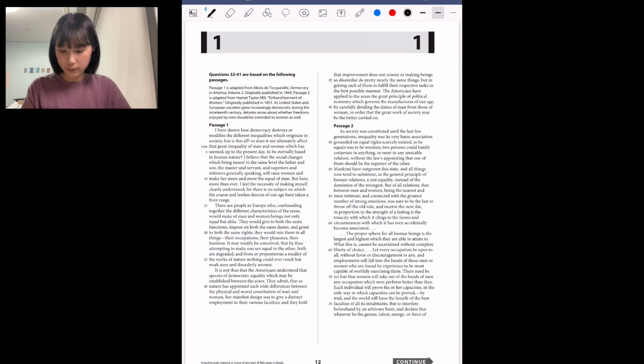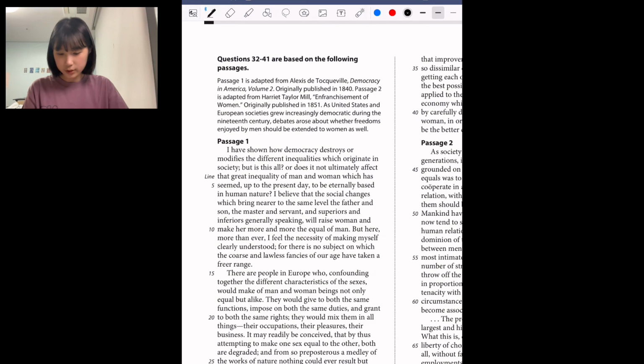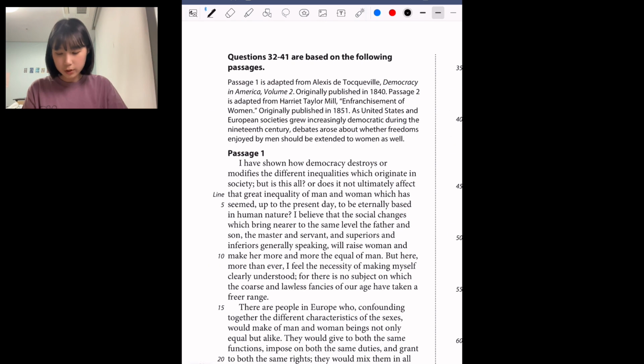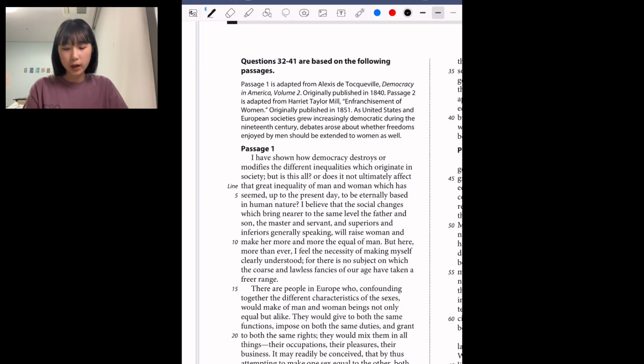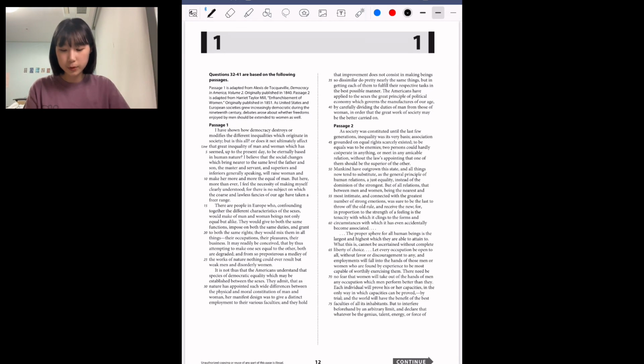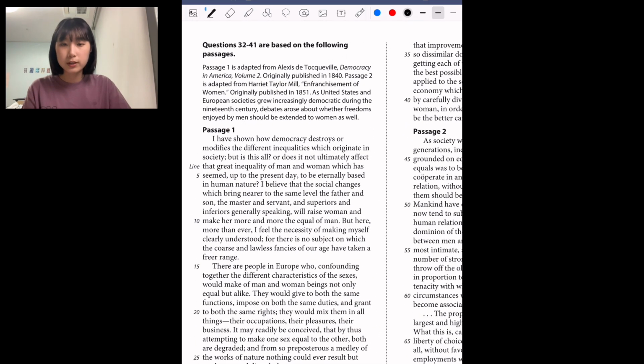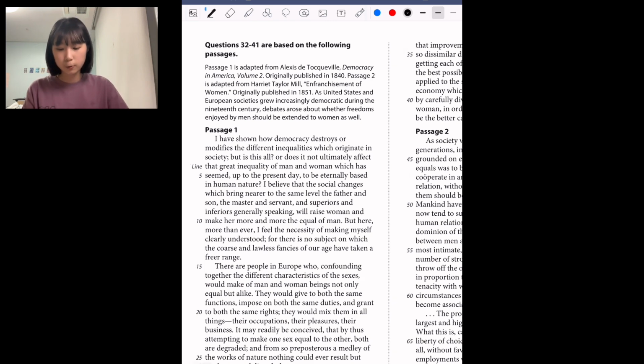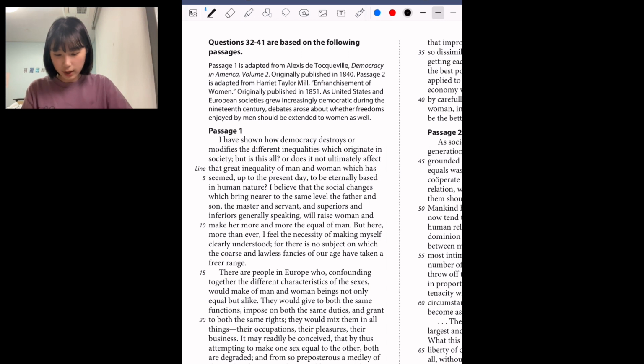So let's just begin. You need to know that this part, the interface, is very important in solving these kinds of questions, actually for all SAT reading questions, because it gives you some very important information that you might use later on in your questions, and it's just helpful to know a lot more about the text that you're actually going to solve questions on. So here it says that passage 1 is adapted from Alexis de Tocqueville, Democracy in America, Volume 2, so we can get a grasp of what it's actually talking about.